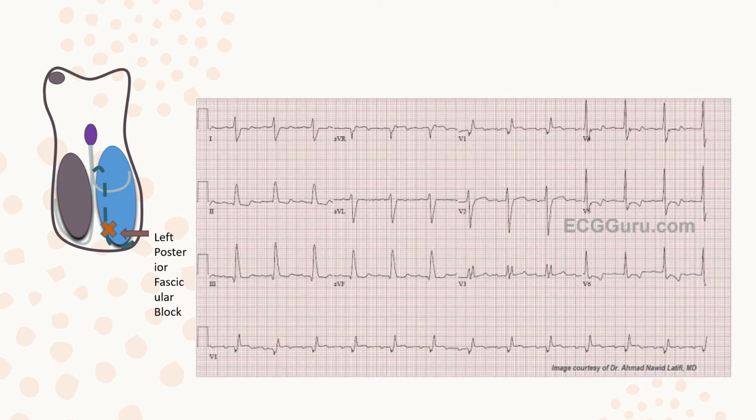That's all we can say, that they have a left posterior fascicular block whenever we see a deep S wave in lead 1. Often in V6 we'll see it as well, because these leads often look very much alike. And so we would say this person is sinus rhythm, and it looks like they have a first degree AV block. Wouldn't you say? It's close. Oh, that's not so bad. So it looks to be sinus rhythm. Let's see, 300, 150, 175. So at a rate of about 75, they have a bundle branch block.